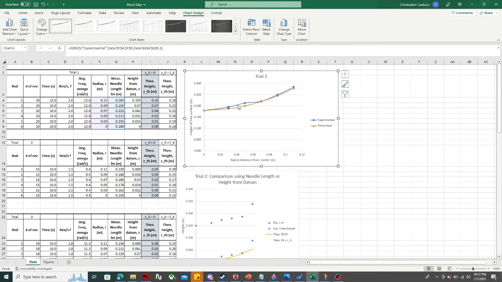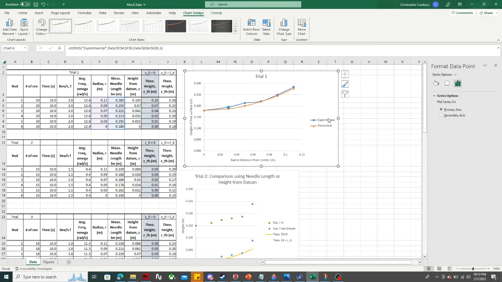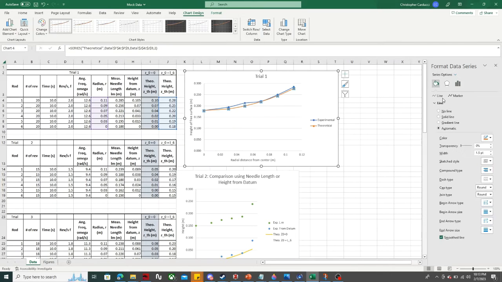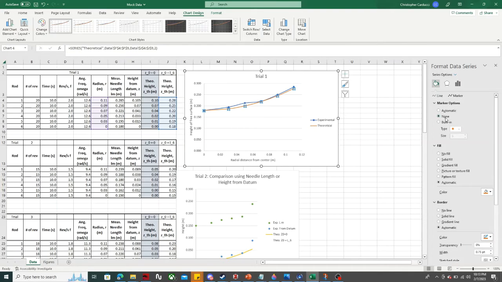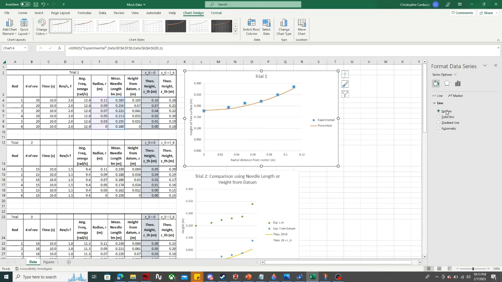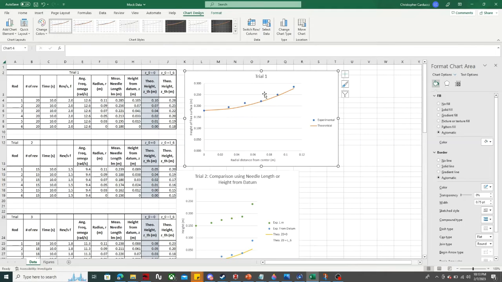So double click on just any feature of this graph. And now we are going to click and select this theoretical curve, right? If you go to the paint bucket, we'll go to markers, marker options. You click none, right? Because we just want a nice smooth curve. Then let's go to our blue curve. So this will be our data that we collected. You should not have lines on this one. So we're going to do no lines. So now what we have is our expected theoretical curve and then our data points pockmarked around it.